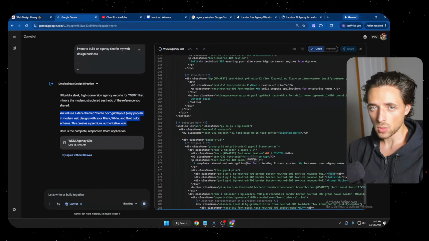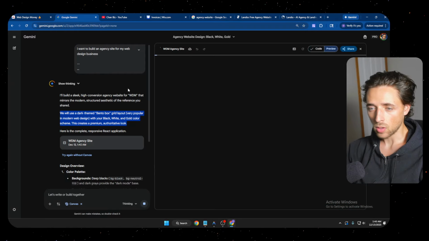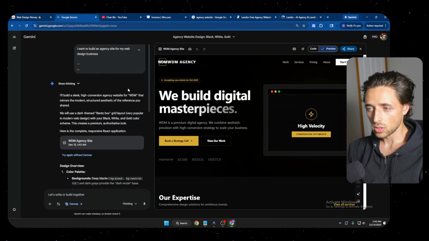And then the cool part is what we can actually do once this all loads through is we can actually make edits to the site as well. This is absolutely insane. I've been a web designer for pushing 5 years now. And if I had access to this when I was very first starting, it would be a game changer, because a lot of the complexities of web design that freelancers get into is how do I do this or how do I do that? All the technical aspects of it, right? So if we're able to build something like this that quickly, it's absolutely insane.